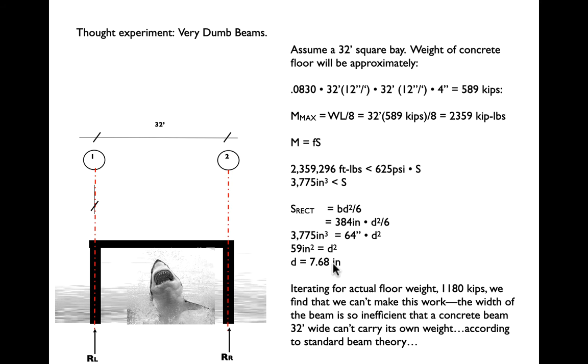So if we go back and iterate this, what we find is that we're chasing our tail, that concrete is so heavy, and our bay size is so big, or if you want to think about it, our beam is so wide, right, and so kind of dumbly designed, that we can never get a beam deep enough to carry its own weight over this 32-foot span, right? Now, that's just according to beam theory, and that jives with what we've talked about before, that when we're designing beams, we want to add depth, we don't want to add width, we want to carve out as much material from the neutral axis as we can. So here's a case where we've drawn what we know is a slab, 32 by 32, 4 inches deep. The problem is that that's such a terrible beam shape, that over the span that we want to go, we can't actually carry our own dead weight, right? This is a non-starter, if we think about it just as a beam.